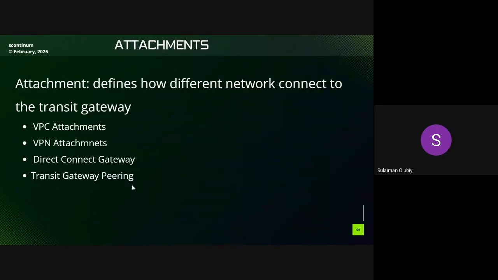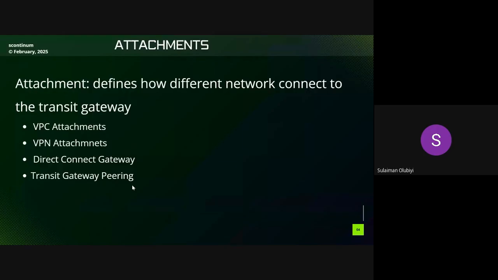Maybe like women that do their hair, they attach something to their hair. So let's see Transit Gateway as their hair, like the hair that the woman wants to plait. So those attachments they are attaching are the VPCs, attaching to that Transit Gateway. So number one attachment we can do is the VPC. VPC, the virtual private cloud, is the number one attachment you can attach to your Transit Gateway. Number two, VPN, Direct Connect connection. VPN, your site-to-site connection.